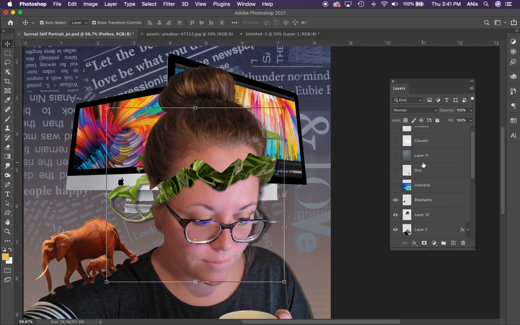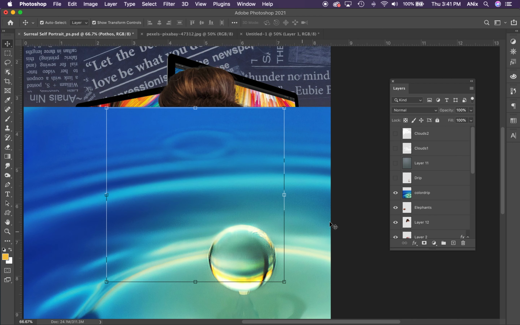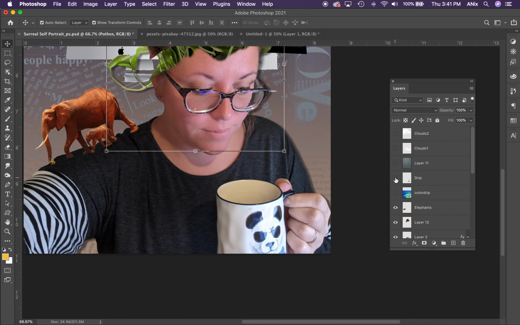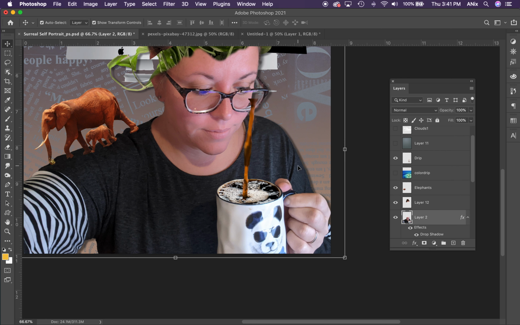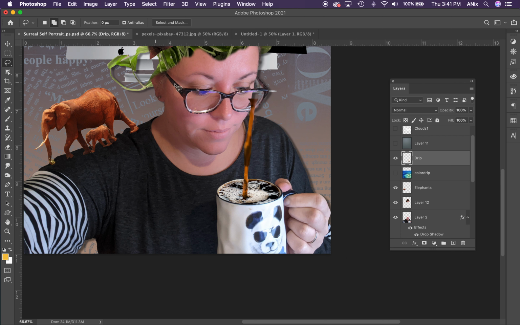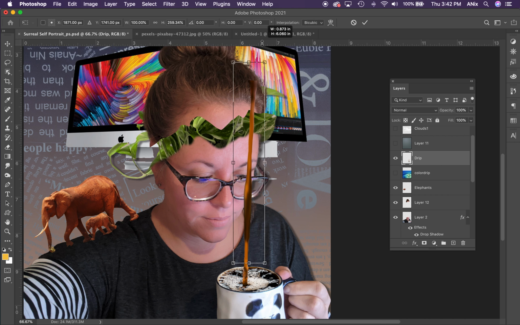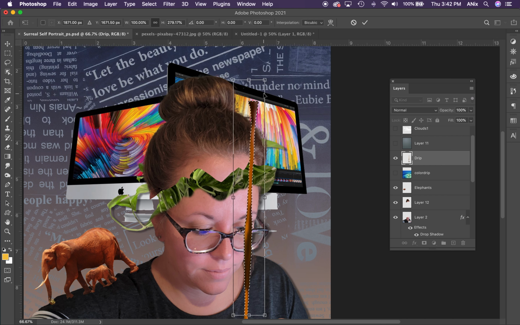All right, some other things that I've got in here, right? I want to put something inside my cup. All right, so I found this cool drip. Look at that. I want to extend this drip right here. So I want to show you something that I use often to spread things out a little bit, right? If I go to this layer, I want to select just this part of the layer. Watch this, I'm going to select just this part of the layer. Then I'm going to grab my move tool. I only have that part of the layer selected right now. And holding shift, I'm going to click and drag to stretch that out. Something else that you can do is you can copy it.